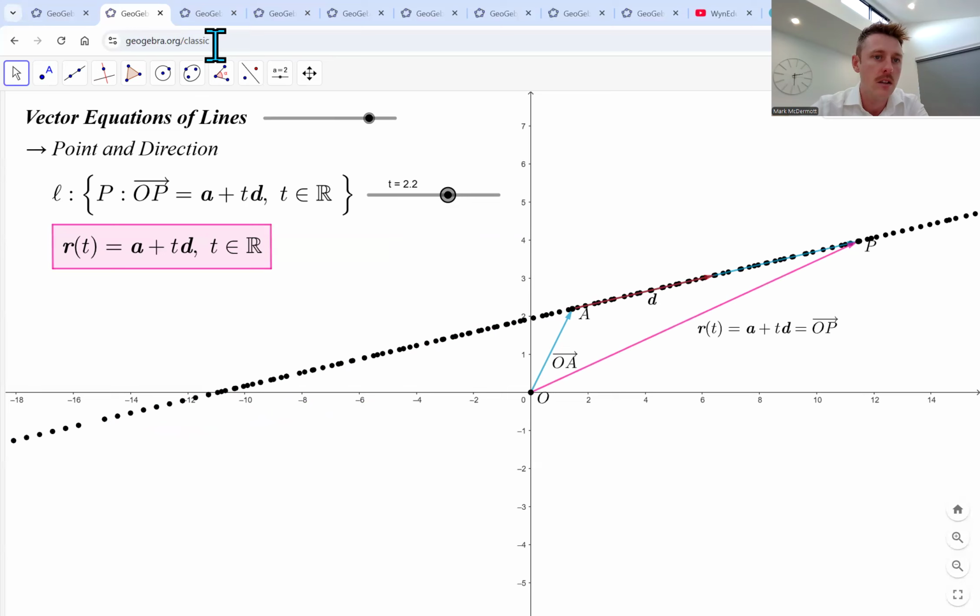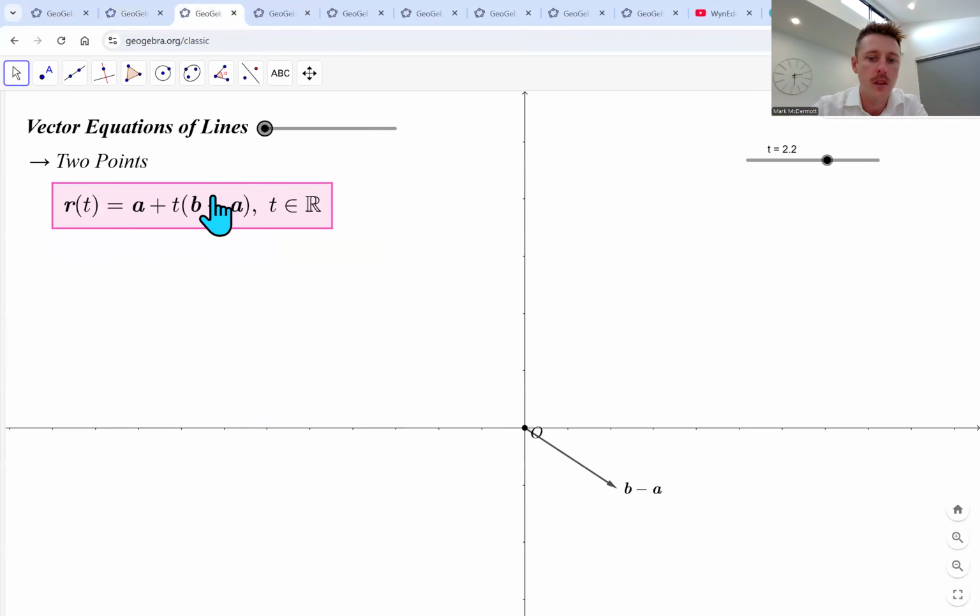Okay. Let's have a look at a different situation: the vector equation of a line when you get given 2 points. So let's imagine we get given 2 points. We get given some point A, and then again we have vector OA to that point A. Again, this is this vector a. And we've got some other point B, and no surprise that this is going to be vector OB, or lowercase bolded b. Okay, and then what we're going to say is, what is the vector equation of the line that goes through the points A and B?